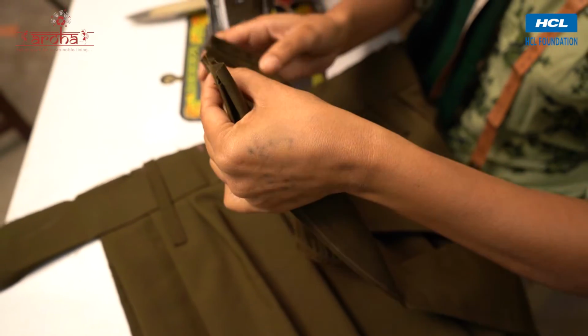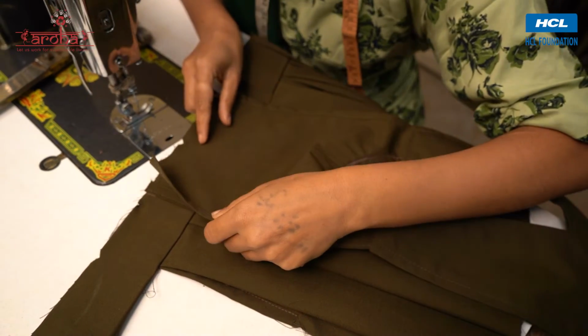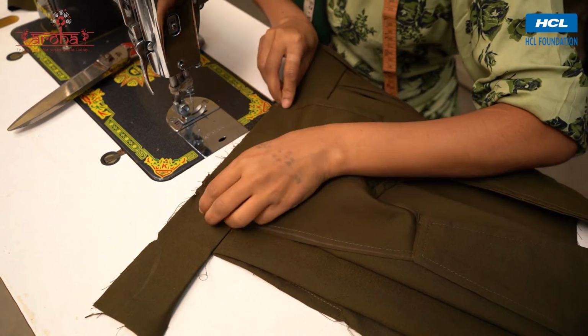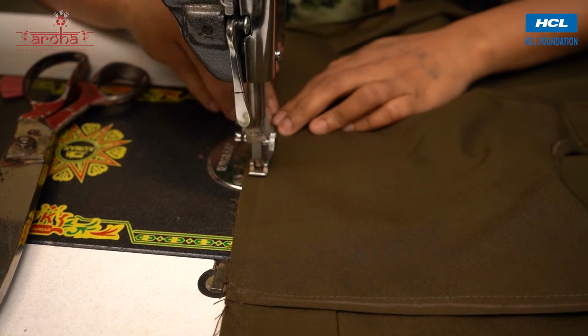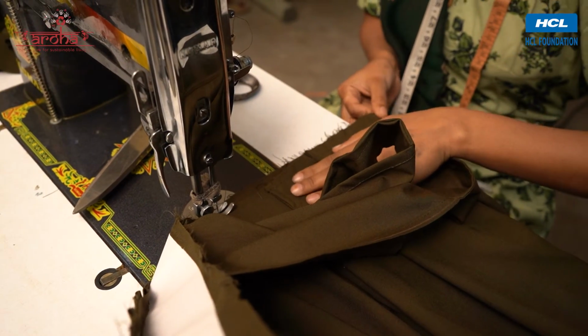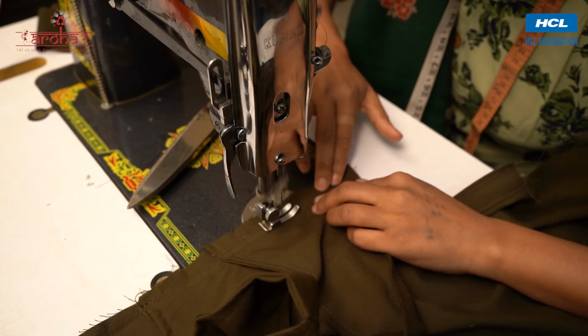Now, to combine the upper and lower parts together, we match the center of the back with the center of the backward half of the skirt belt and stitch. Likewise, match the center of the front with the forward half of the skirt and stitch.